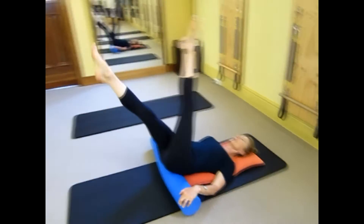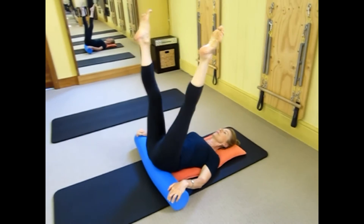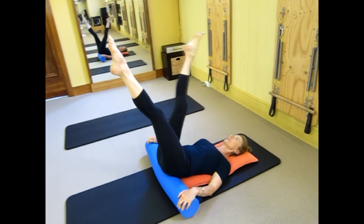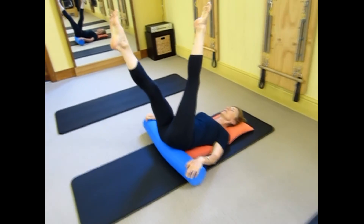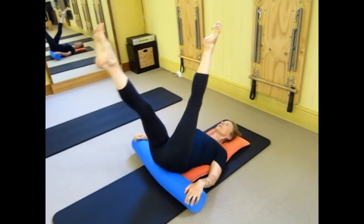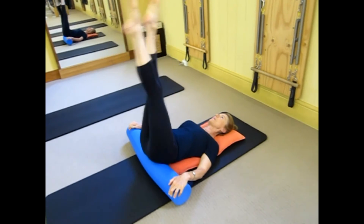We're going to do our helicopters: scissors once, scissors twice, then rotate our legs around and stop; scissors once, scissors twice, and rotate around the other way. When you get the hang of that, get out of that mesmerized state of just being on your legs and hips and right down into your shoulders — want to feel this movement connecting right down to your shoulders, your elbows, and your hands, and particularly anchoring off that tailbone.